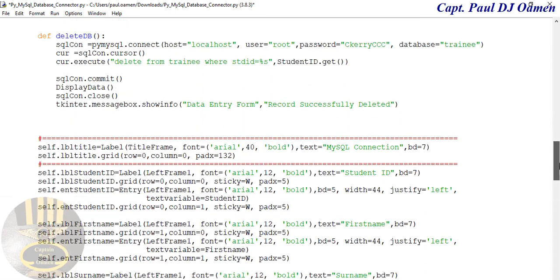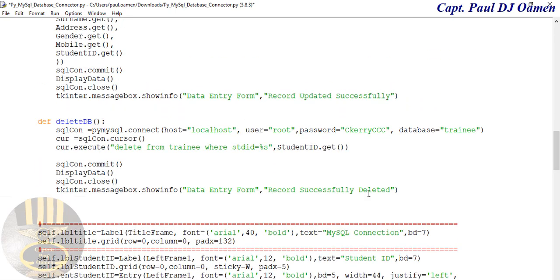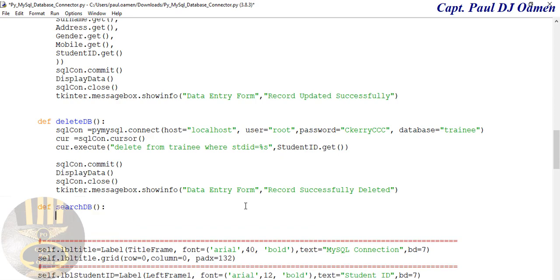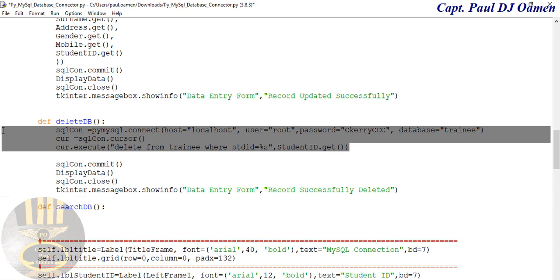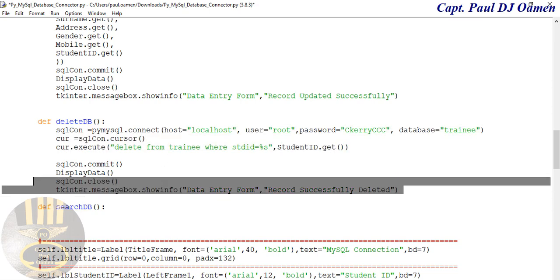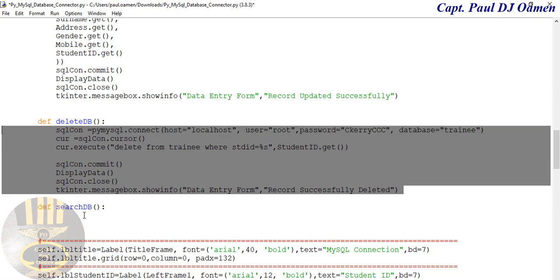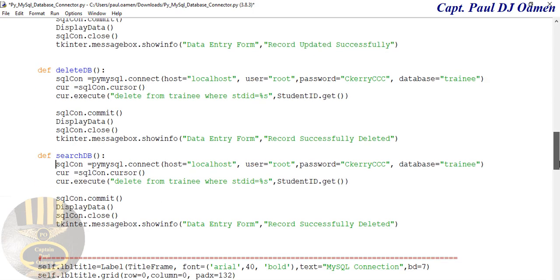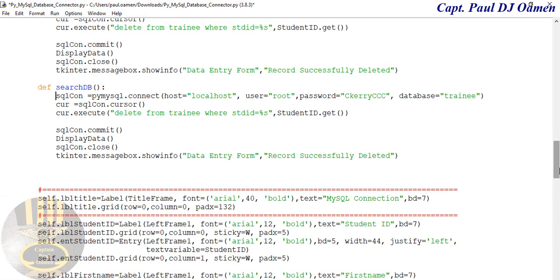Let's take care of the search function. So I'm going to come right down here, press enter, and now just call that search db. For search db, I'm going to copy all of these as well. Let's copy everything, and we can modify and just paste it right underneath here. Scroll down and let's start work with our modification.